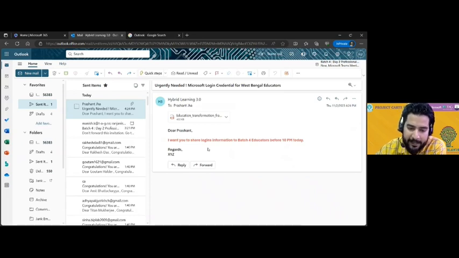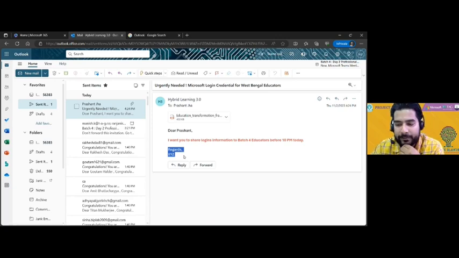Now, if they have to reply, they have two options. They can reply only to me, or whoever is in the mail, they can reply all. Next time, if I have to send a mail, again I have to write the same way and put in my name and signature. But a few things I wanted to share in today's agenda are about how we can automate a few things. For example, every time in the mail, I don't have to write the regards and details. It should be pre-populated for me, my signature, which can be done.